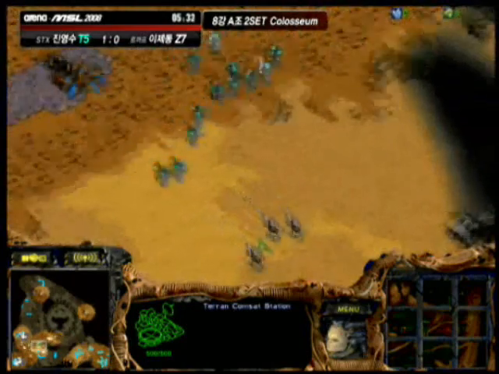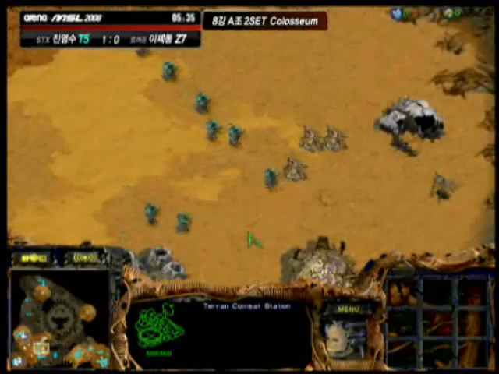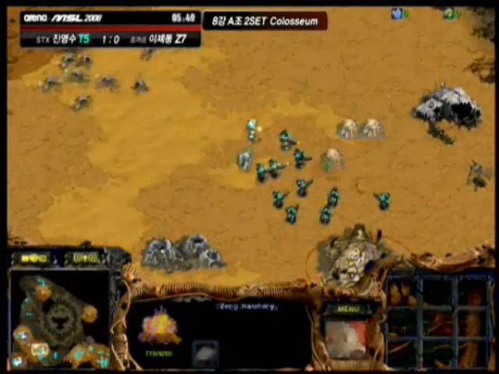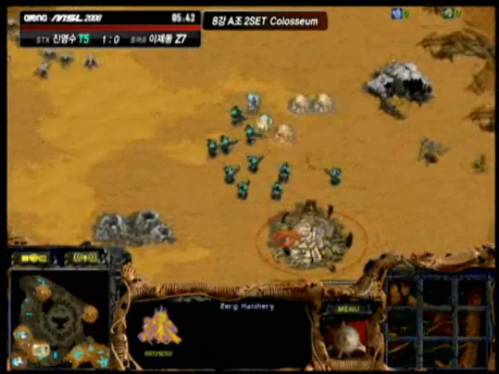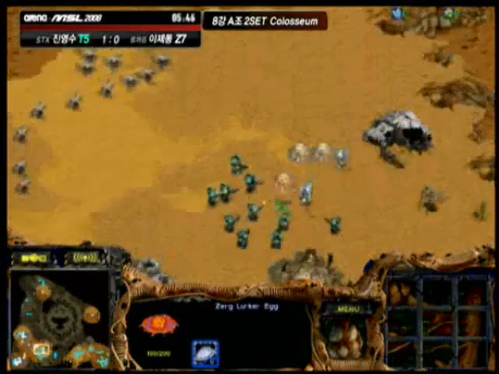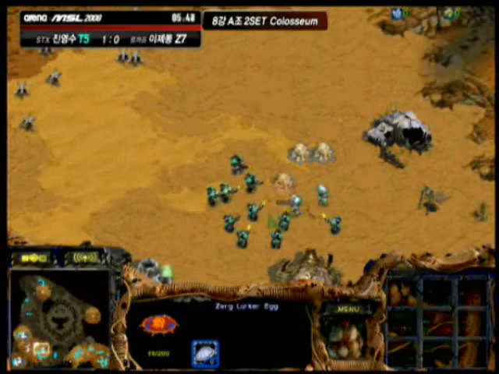And those Hydralisks might get picked off if they're not careful. They're running away. And there he's got an expansion to protect. He morphs into lurkers. That hatchery was caught at the wrong time because it was just about to be finished. Doesn't want to cancel that and lose it. Meanwhile, the lurker eggs are taking fire. He needs those lurkers to hold off that force.